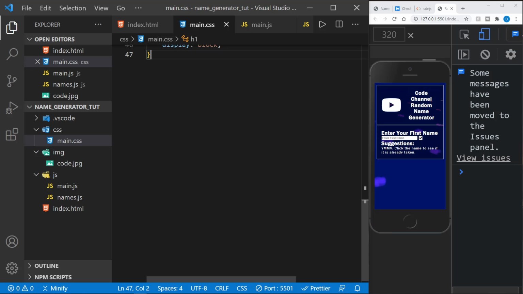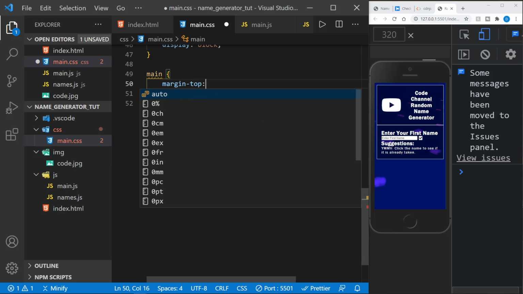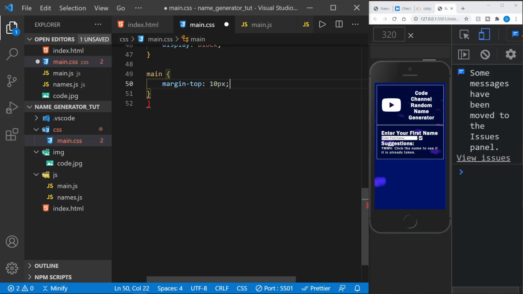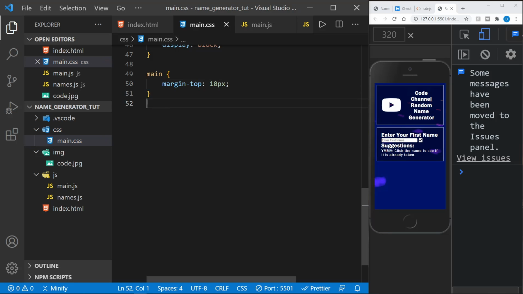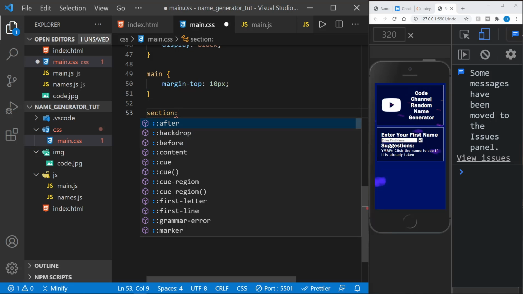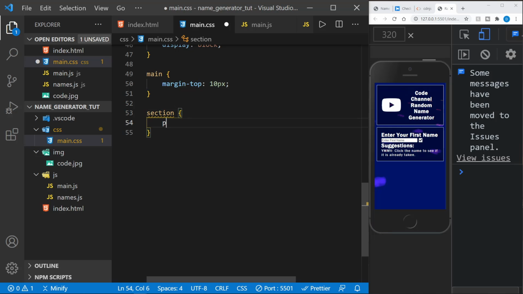Under the H1, we can put in the main. Just, whoops, we need curly braces here. Put in margin-top and set that at 10 pixels. Can get rid of that, it's wrong. Save that much. We got a little break between the sections now. Now, just on all the sections, we'll go ahead and set a position of relative in case we need to put anything positioned absolute inside them, which we will, I believe.